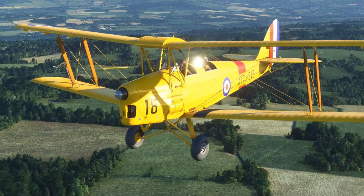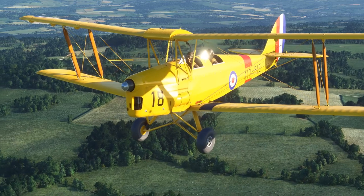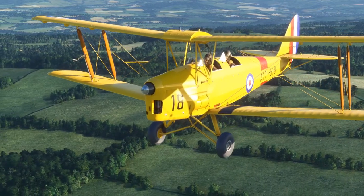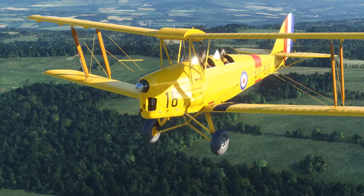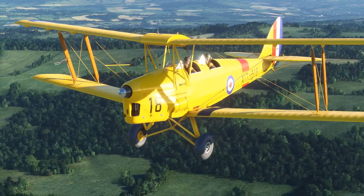It was really great to see that for the most part the add-on makes use of custom sounds for things like ground handling and cockpit controls. So many other add-ons in the sim use the default Microsoft Flight Simulator sounds and often they're completely inappropriate. So once again, that choice and effort is very much to be commended, although there were just one or two sounds which we touched on throughout the flight that I feel could use some improvements.